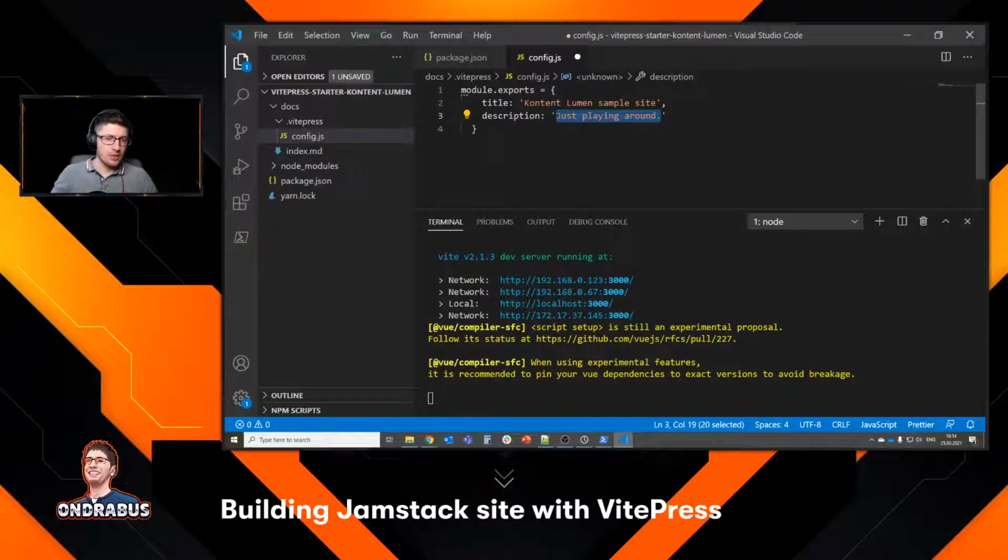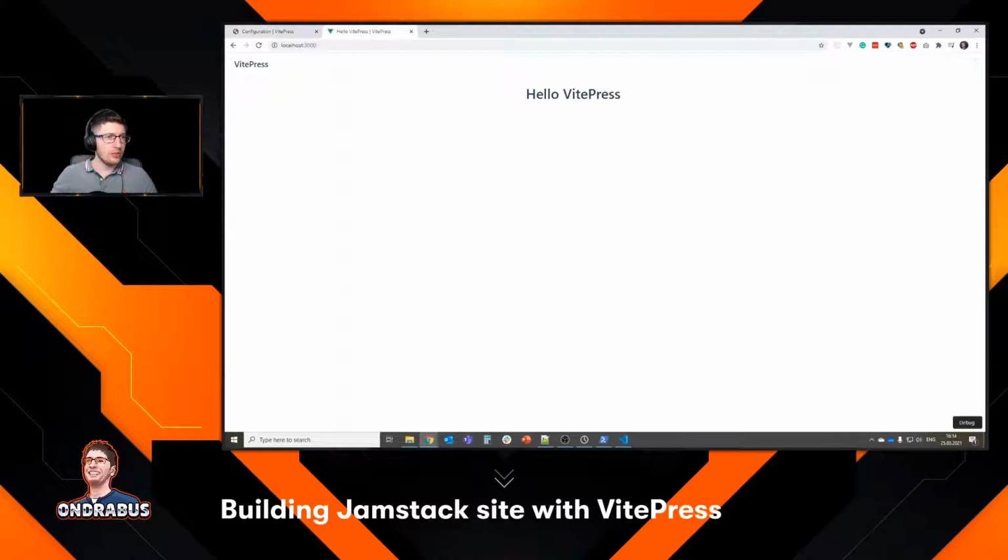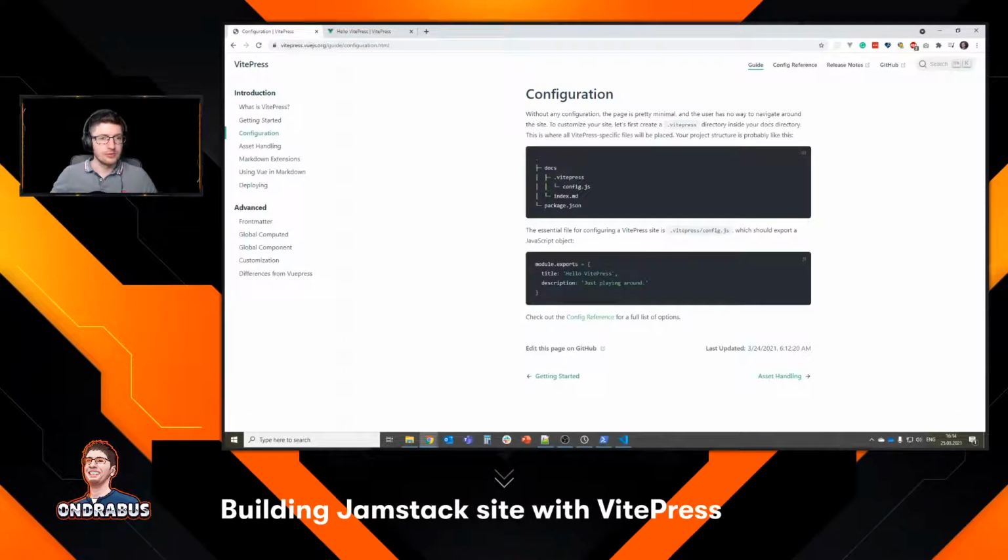Description is going to be just a sample site. Okay, so this should already work, right? No, doesn't work yet. Okay. The essential file for configuring a VitePress site is VitePress config.js, which should export a JavaScript object. Yeah, I think we did that correctly.